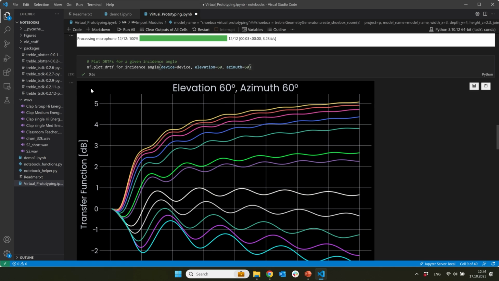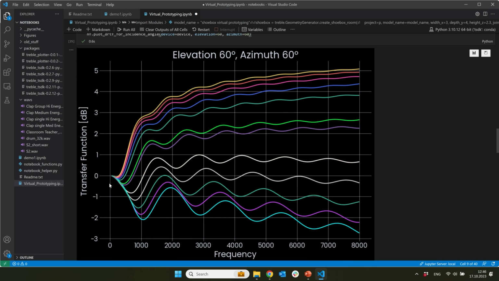And we see here for this particular incidence angle that at low frequencies the device has very little effect, but as the frequency goes up, then some microphones will be amplified. We also see some wiggles due to some interference of the rigid body of the device.